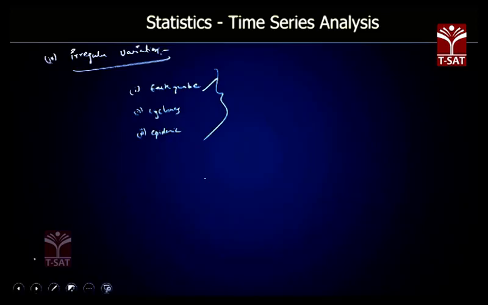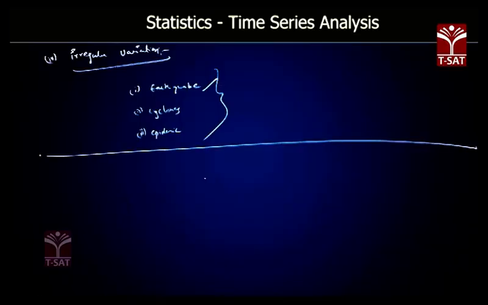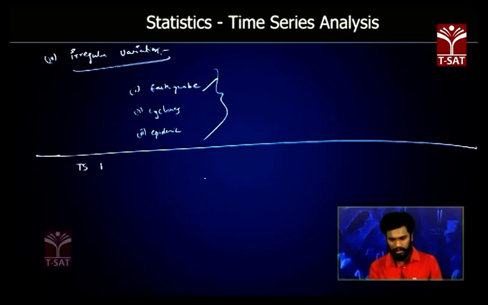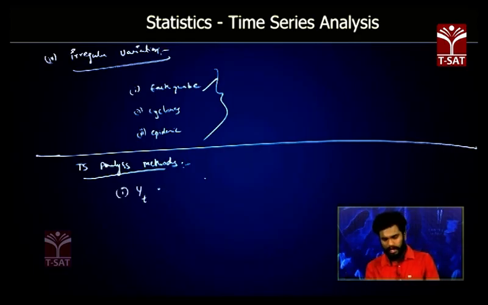Now, before going to measures, time series analysis methods. So there are 2 methods in which we can analyze our time series. The first method is, there will be YT, that is the total value at the particular time interval. Now this YT is affected by trend values at that particular period of time, or seasonal values, or business cycles, or irregular variation at that period of time.